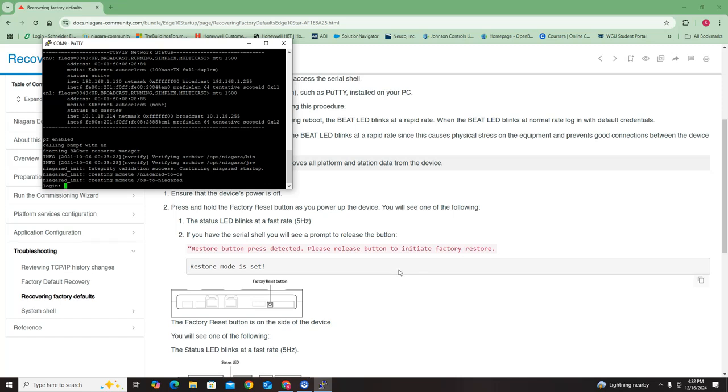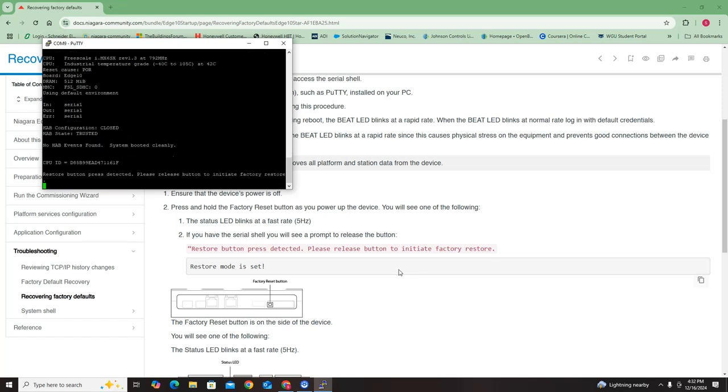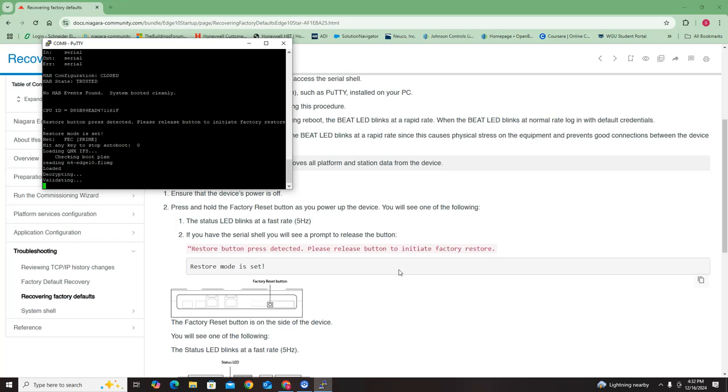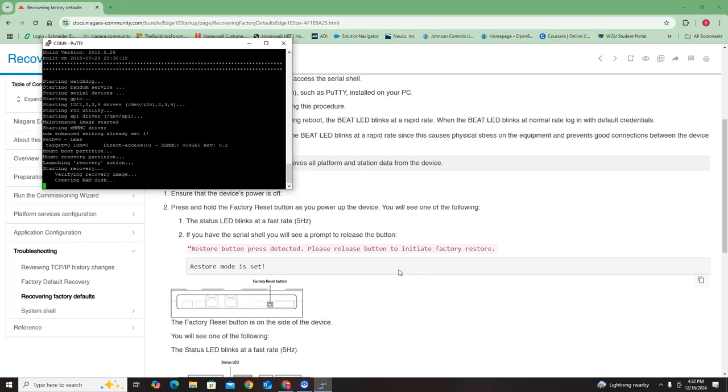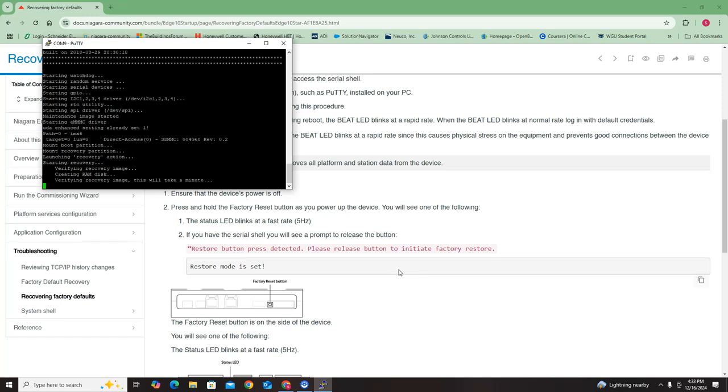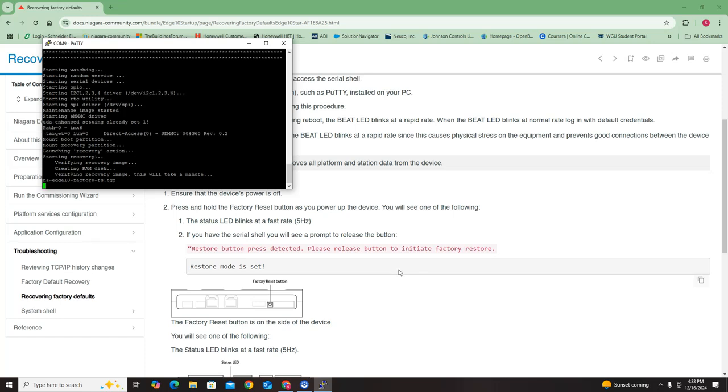So let me do this one more time: pull power, press and hold, put power back on, and look at my screen a little bit faster this time. There we go, I released it. Now we can see if it's doing it. Yep, it's doing the recovery image. So we'll sit here and watch it. Unlike the Jaces, you have to release that guy pretty quick. With the Jaces, you've got to hold that button in for a while for it to work. The Edge 10s seem to go pretty quickly.